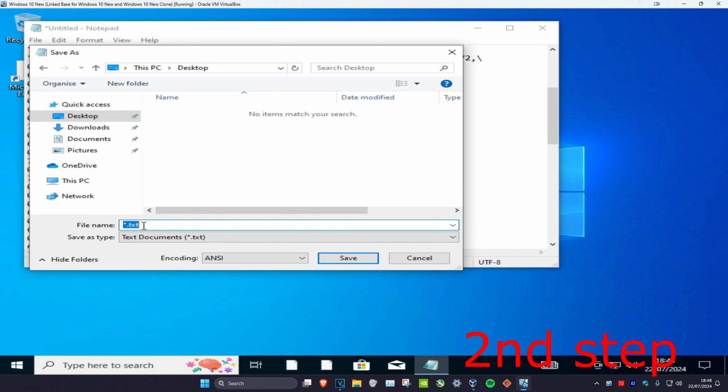And then you want to change the encoding to ANSI, and now we're going to change the file name. You can just do like anything you want. I'm just going to type in Windows 10 and then put .reg. You can put any name, but just make sure the most important thing, you have .reg at the end. So if it says .txt or something like that, remove that and then put .reg at the end. And you can put any name that you want in front of it. And now you just want to save it.